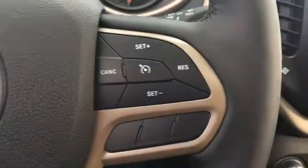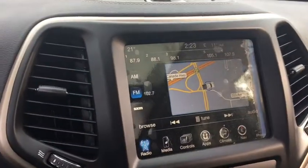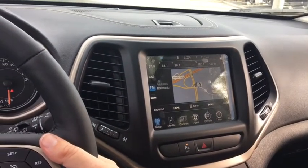Anyway, you got your cruise control on the right-hand side, and then behind the steering wheel, you have little buttons. Let's see if we can get a look here. Bam, right there. So you can actually change the radio station without taking your hands off the wheel, which is really nice. And then, of course, on the right-hand side is the volume.